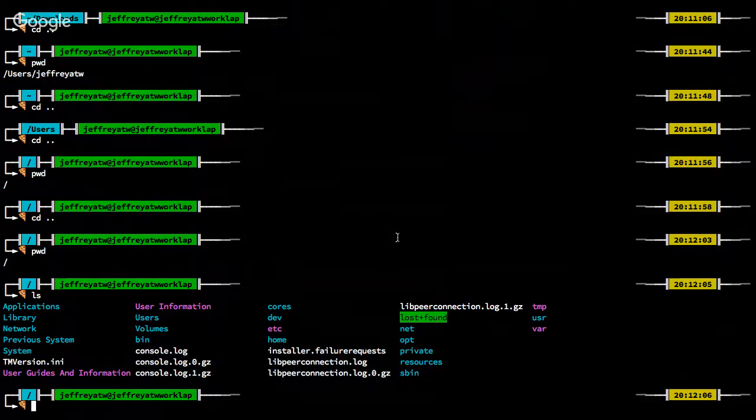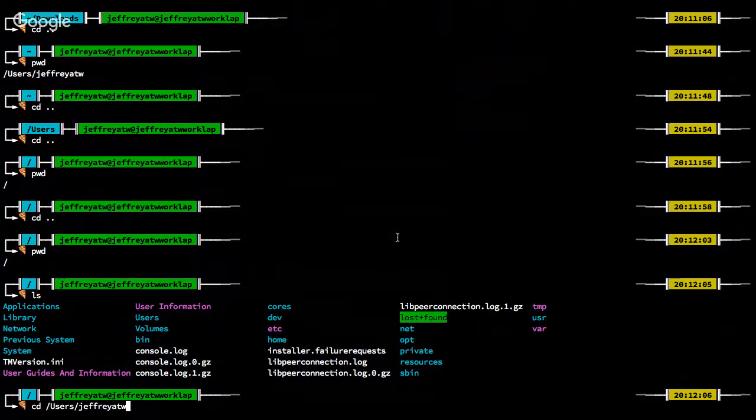Now let's say we want to go back into users. We're back into my home folder. We have a few choices from my root directory. I can type in a full path. So here I'm starting with slash, and then I'm saying users, and then I'm saying /ww. If I start my cd command with a slash, that means that I'm specifying an absolute path.